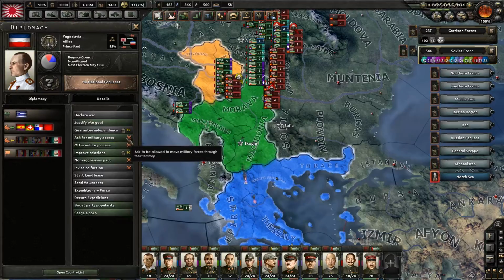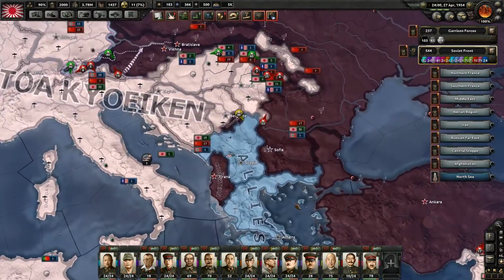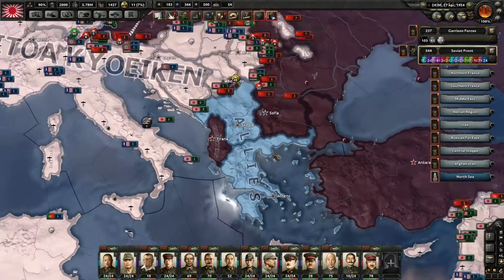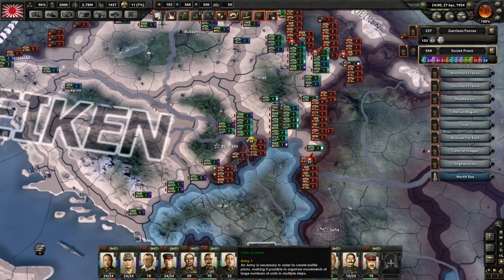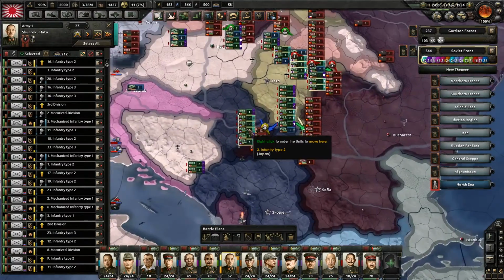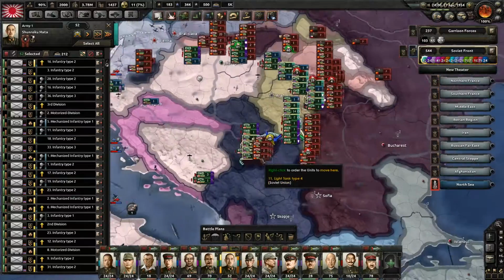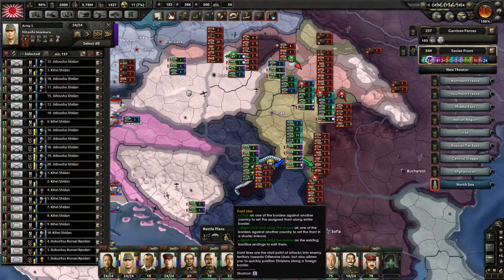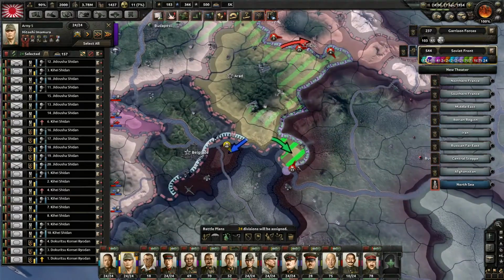And I wonder if we could get military access? No. Because Albania is under Comintern control. We may have to go right back to war with them and just crush them. But in the meantime, I'm not sure that's really going to be a problem. We're going to take this army here, and I'm going to push it against this little pocket, because they actually can't move out of there. And we're going to take this army, and I'm going to set up a front line through here.